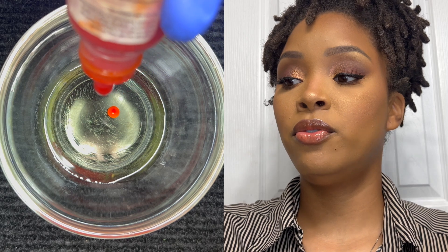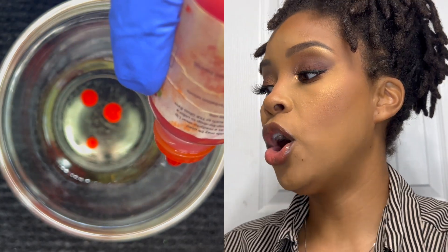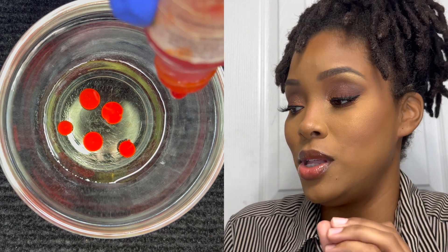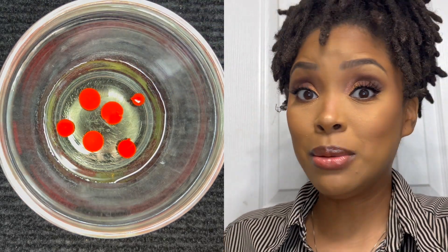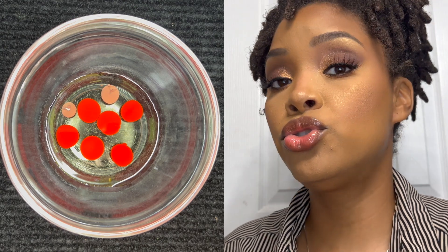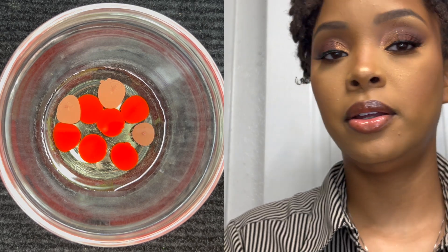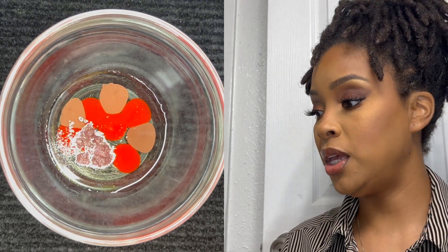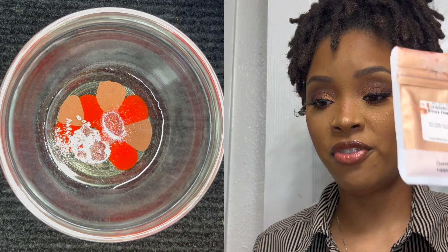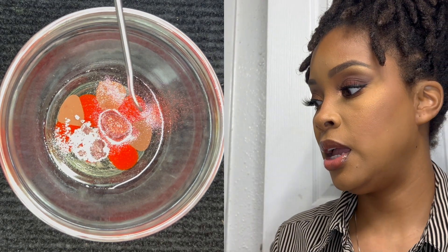We're gonna be making the first layer of the lip gloss, which is basically this shade here. We're going in first with Kali's Fun — this is the actual color I have on right now and I absolutely love it — six drops of that. Then we go in with Roasted Chestnut, two drops, and one drop of Log Cabin. Now we're adding the loose pigments: I have the Burning Reflex.